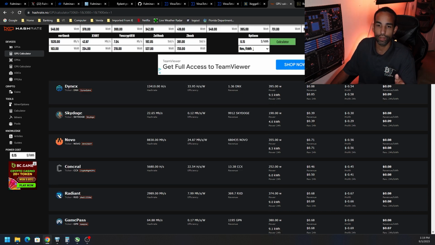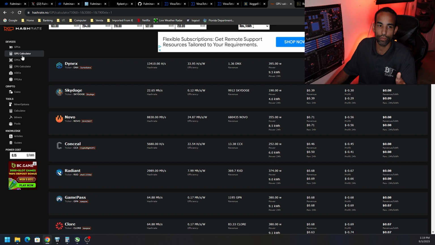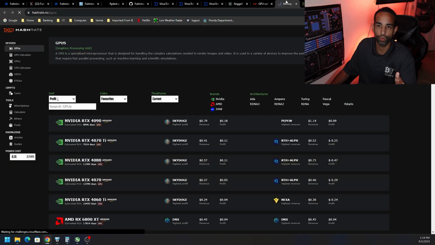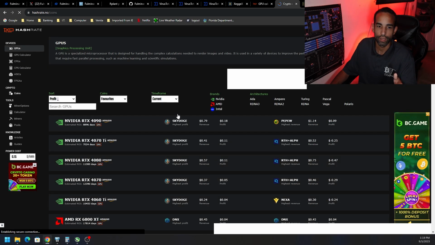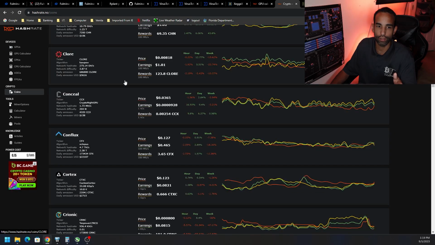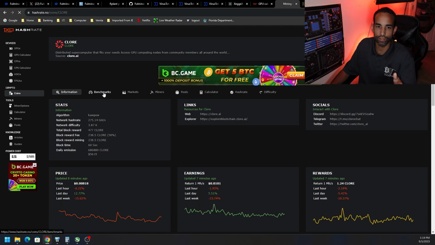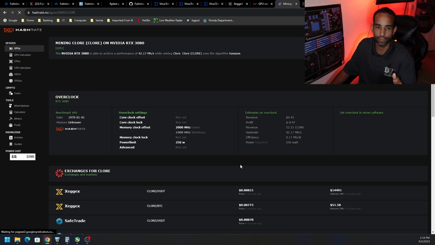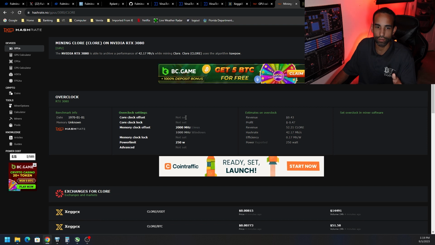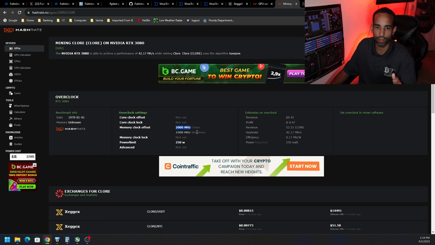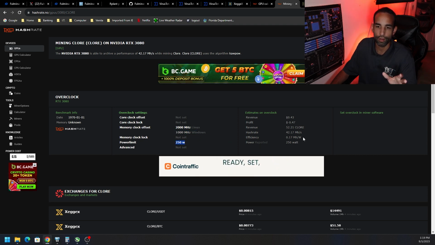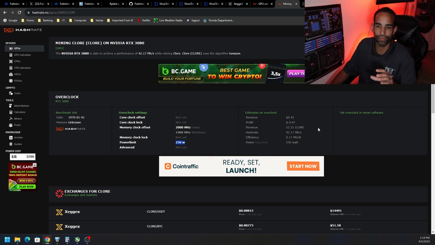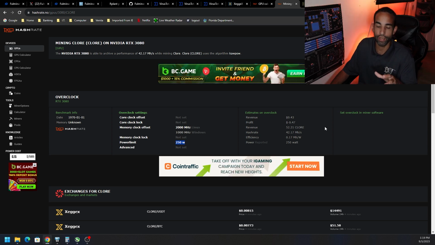And you can use hashrate.node's base calculations to identify what's a good overclock for you. By going to coins, choosing a KawPow type token like Clore, and then looking at some of the overclocks for your GPU. Say, for example, we're going to choose the RTX 3080, and we can see here cores left alone, memory on Linux is 2000, on Windows 1000, power limit at 250, letting the GPU just run rampant. KawPow is very core intensive and power hungry. So you want to mitigate that as much as possible.